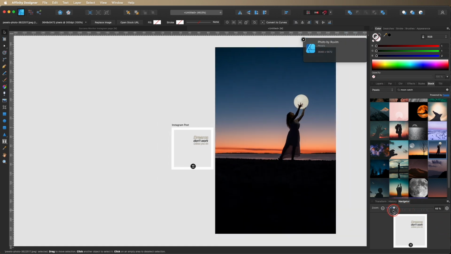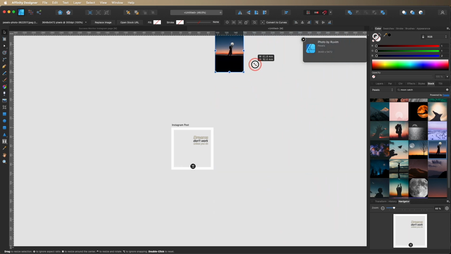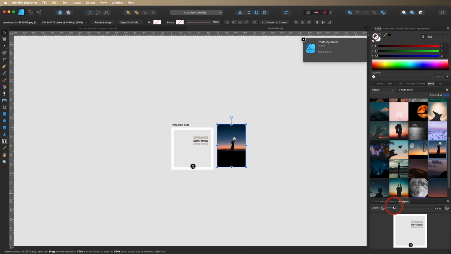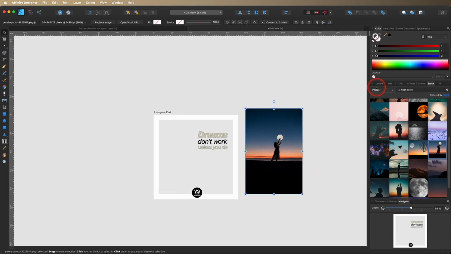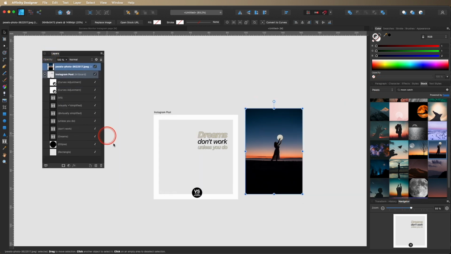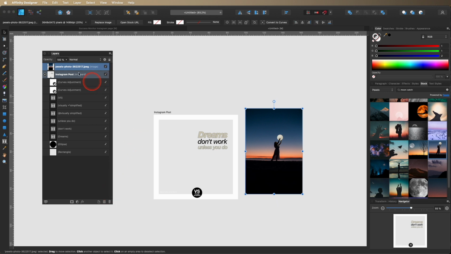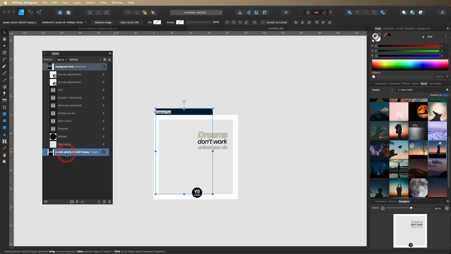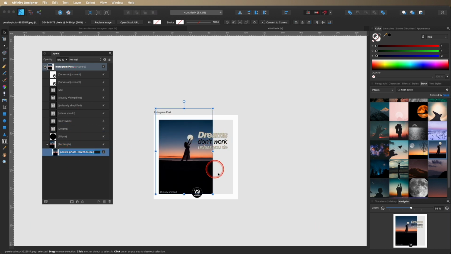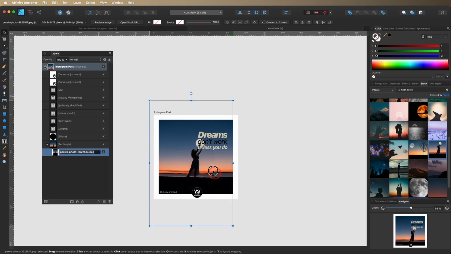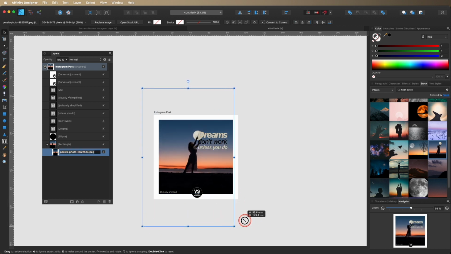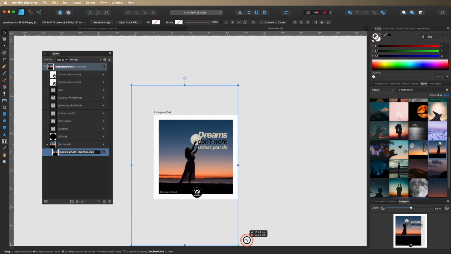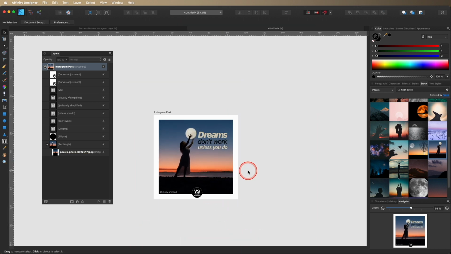So what we would need to do is reduce the size of this image so that it can be used for our post. All right, let me just drag the layers panel here so it's clear where we stand. So this is the image on this layer. I would bring it down below the rectangle and push it in and then resize it to a size that works for our post. All right, that seems to work well.